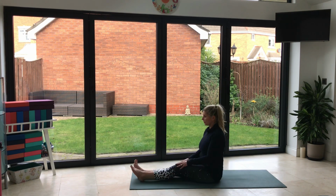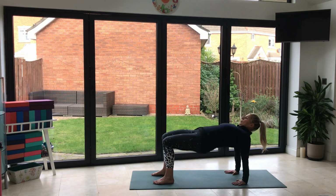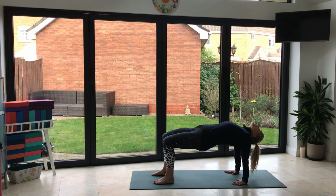Making your way back to the center, coming into the tabletop position, legs about hip distance apart. Inhale, lift up. You can have the head gazing towards the ceiling, or you can gaze forward depending how you feel with your neck. Make sure here that you activate the core and the glutes, and you're lifting from the core muscles rather than pushing away just from the hands.